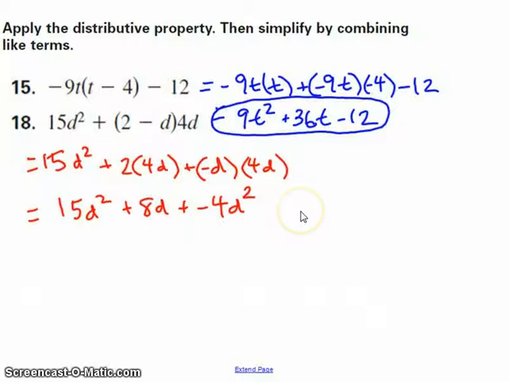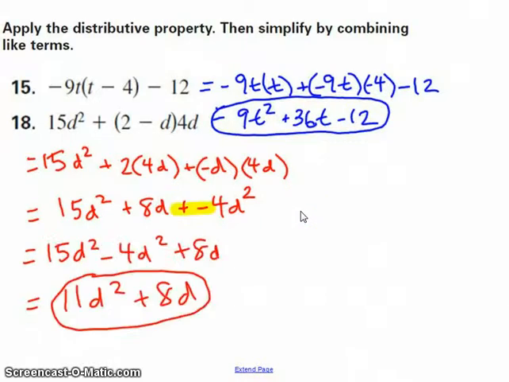These d squared terms, notice, can be put together. Usually it makes some sense to put them next to each other. Also notice that it's okay to write plus minus as long as that doesn't become part of your final answer. So I put the d squared terms next to each other, and 15d squared combined with a -4d squared makes 11d squared. This, circled in red here, is the right final answer for number 18. Once again, make sure you've got the right answers, and if you don't, come in with questions.